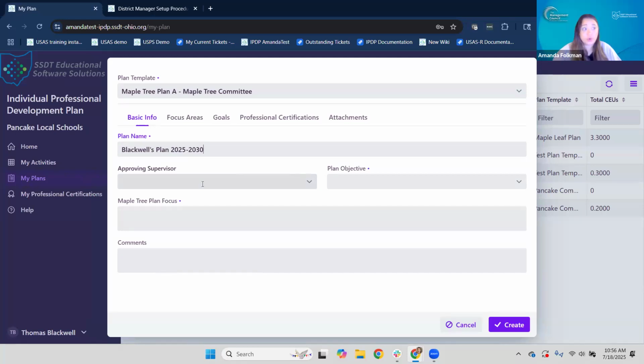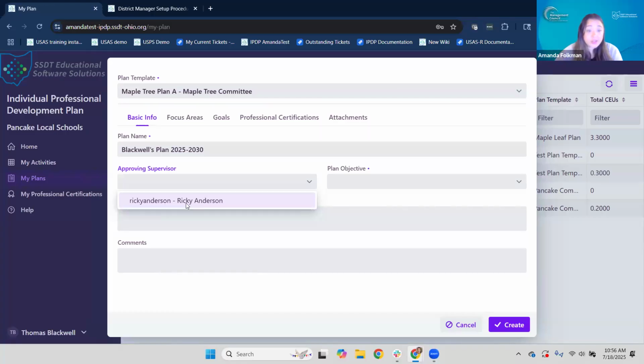Approving supervisor. So back when we looked at the configuration and said, does this district use supervisors? This is where this field will either show or not based on a district's configuration. And when I use this drop down, if I have a supervisor that is defined on my USPS position record, it will show the supervisor there.